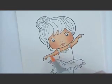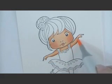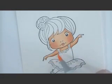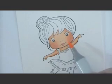Also a tip, when you're coloring, most of us don't color huge landscapes in areas that need 15 to 20 to 30 minutes of time to color, because when you color you should work in sections. Right now I'm just doing her skin tones.